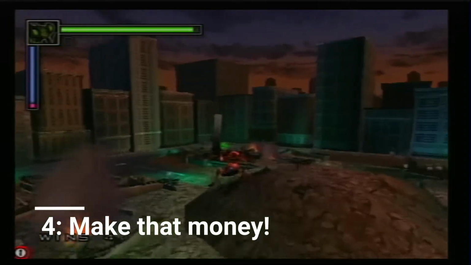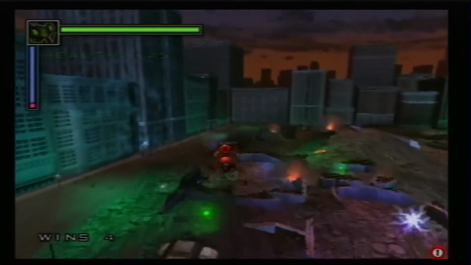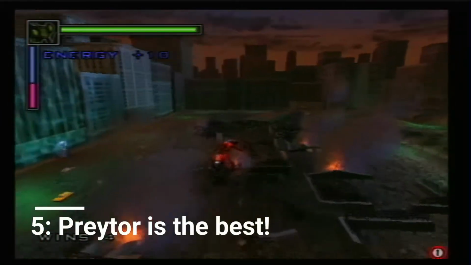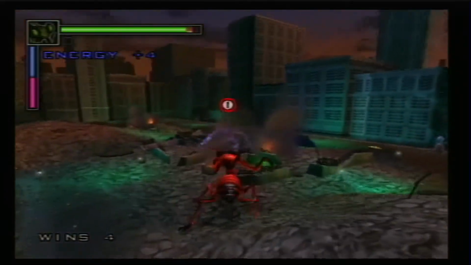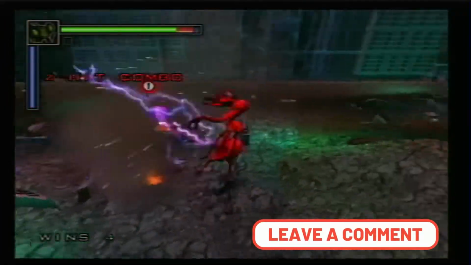4. Make it rain. This strategy will allow you to keep going for as long as you want to, and the money will keep going up for every win. 5. Praetor is the best. My favorite monster with a wicked special move, and one that I had a lot of fun using to beat the game. Let me know your favorite monster in the comments below.